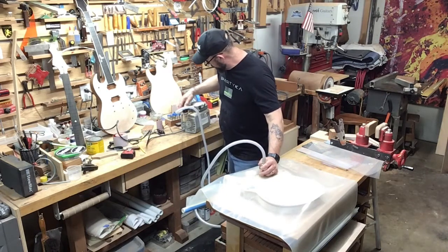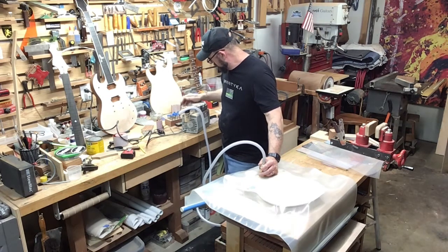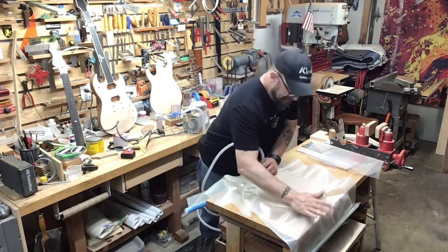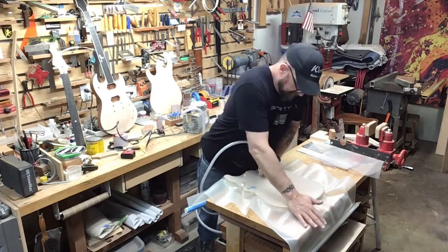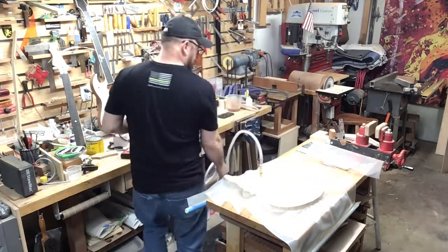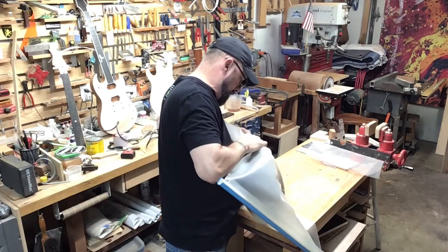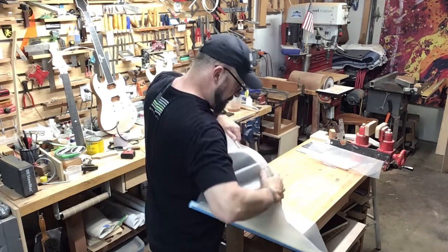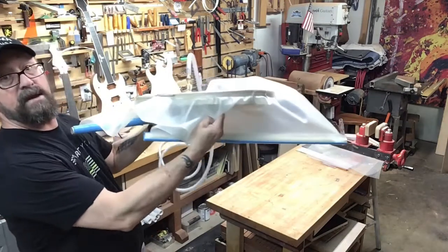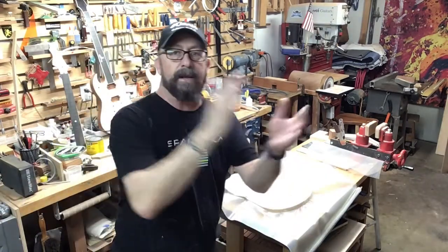And let's see what we get. See it pulling the air out of the bag. Just pulling this down real good. I think that's going to do the trick. It looks like it's perfect. Just pulled the joint down real good, tied across there. I think that's going to work really well. I think that's the way to do it. So let's get some glue on it and rock and roll.